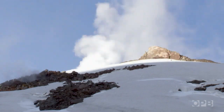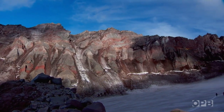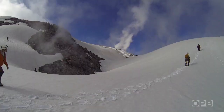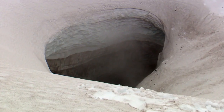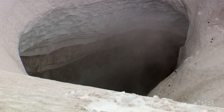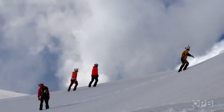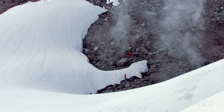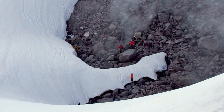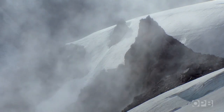As scary as it all was, once they made their way out, they couldn't help but talk about returning. Mount St. Helens is one of America's great wonders. Eddie thinks that somewhere beneath the crater, there could still be up to a mile of caves where no one has ever stepped foot. They came up really not knowing what they'd find, so the fact that they explored the two biggest glacier cave systems they had identified in just two days was phenomenal. Sometimes the most dangerous places are the most beautiful and attractive from an exploratory standpoint.